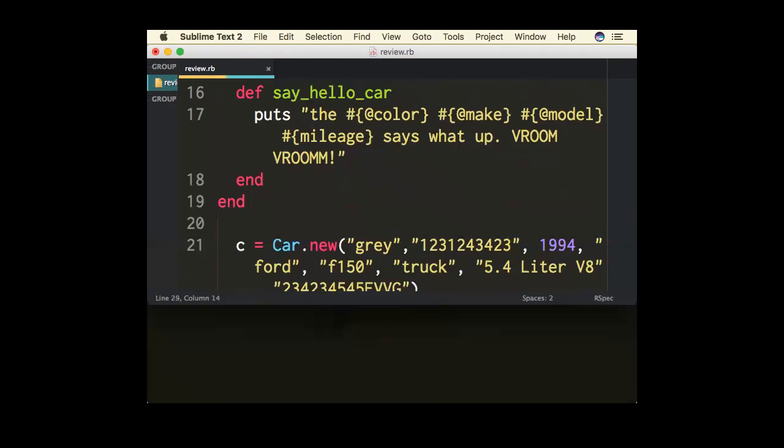That wouldn't require a writer. That would eliminate it. Exactly. So you don't want an external force messing with your class at that point. You want to internally be able to change your mileage, which you can do with your instance variable. But externally, you don't want somebody to have access to changing that information. You can have them ask, hey, what's your mileage right now, but you don't want them to be able to say, hey, your mileage is 0 now. That's the difference when you have an attr_reader versus an attr_writer.